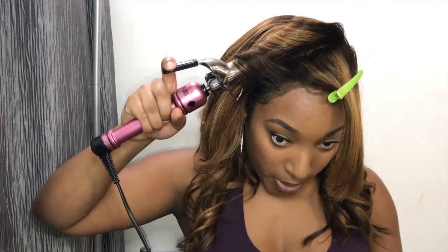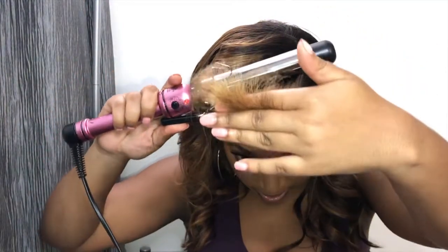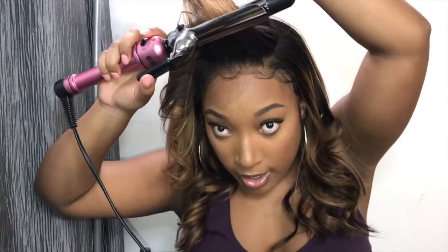Oh, you guys can't see anything that I'm doing, I'm so sorry. But I'm just holding the curl in the curling iron, and I'm gonna let it out, and I'm gonna let it sit like that and cool before I go ahead and show you guys how to style it. So you do that again, you pull the piece like that, right? And then you just start to curl it all the way down until you got all the hair, and then you kind of just sit it up at the top.